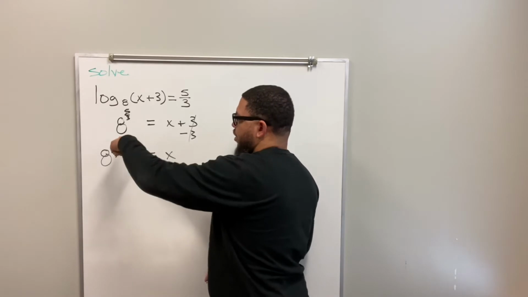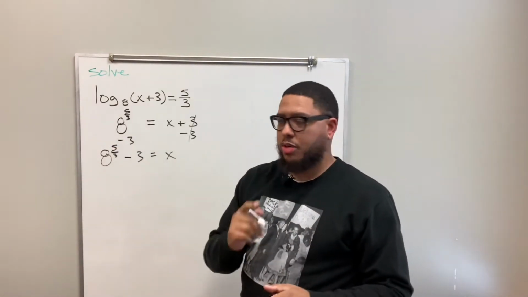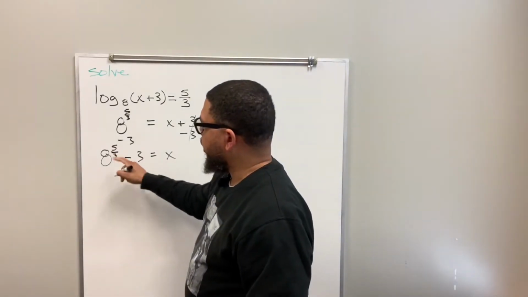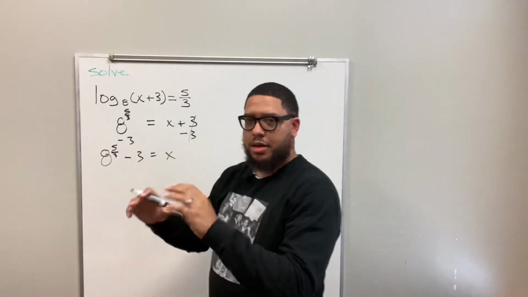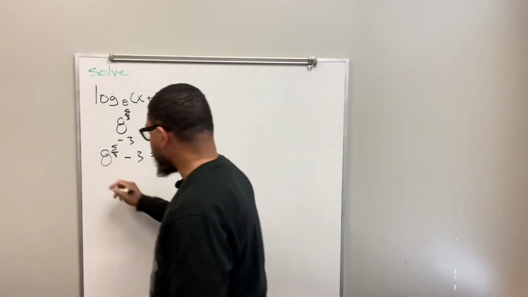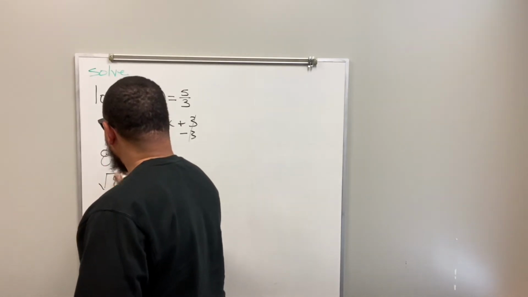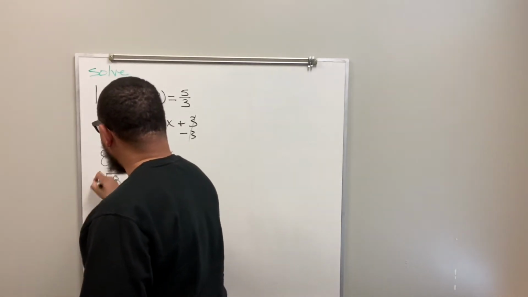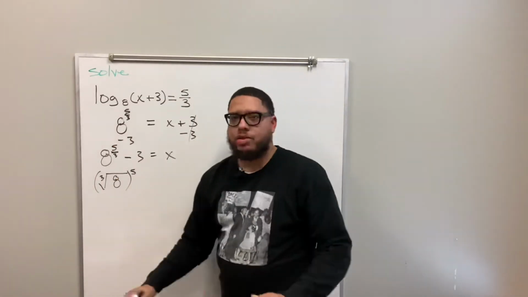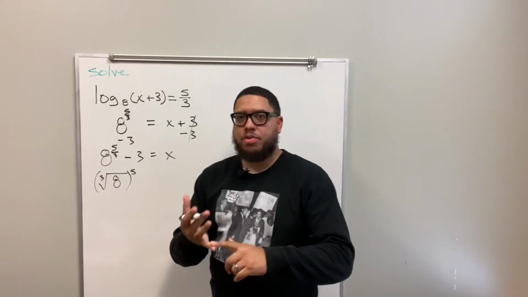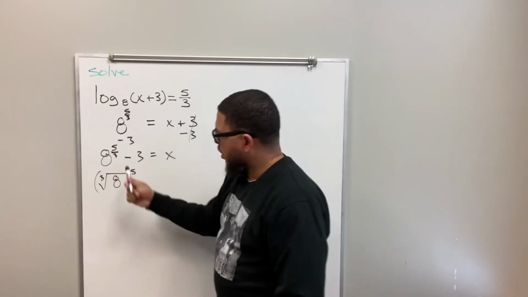Whenever you see a fractional exponent, you know that you're going to deal with a radical sign. The denominator is the root, and the numerator is going to be the exponent in radical form. So watch this. This becomes the 3rd root of 8 to the 5th power. So that's what you do whenever you see a term. It could be a variable, it could be an integer with a fractional or rational exponent. Look what I did with the 3.